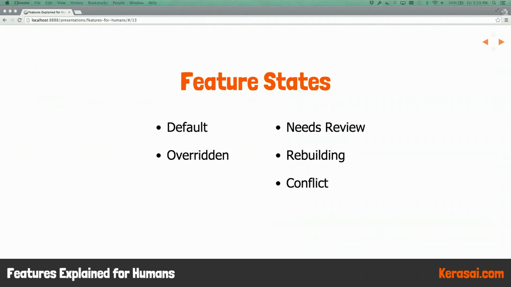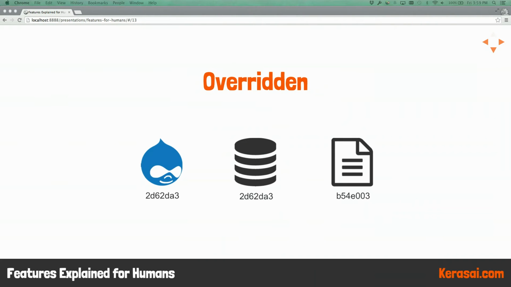All right, so overridden. So we're going to talk about what overridden means. All it means is the configuration of Drupal does not match what's in the default hook, so what's in our configuration files. There's two things you're going to be able to do here. There's several scenarios that might actually wind up with you getting here. One is you've made changes locally, or two is you've pulled in changes to your configuration file.